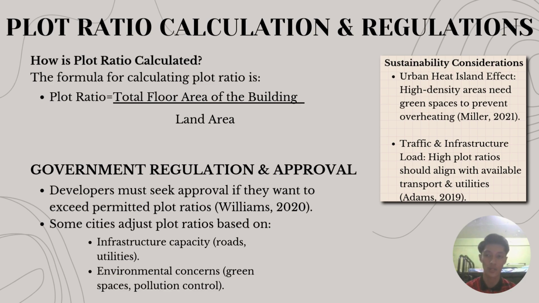handle increased population density. For sustainability consideration, according to Miller 2021, high plot ratio can lead to urban heat islands and pollution. Cities must ensure that public infrastructure such as road and sewage system can support increased density. So by carefully regulating density, cities can grow sustainably without sacrificing quality of life.